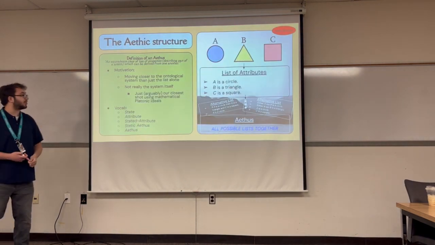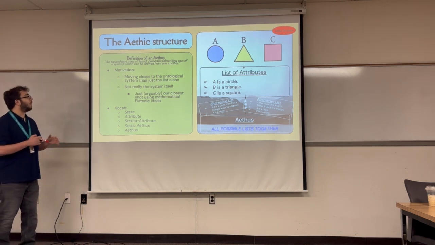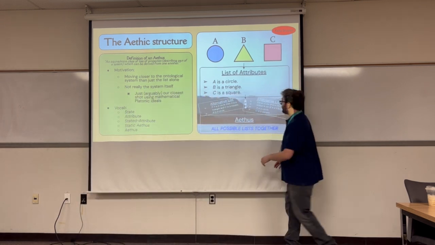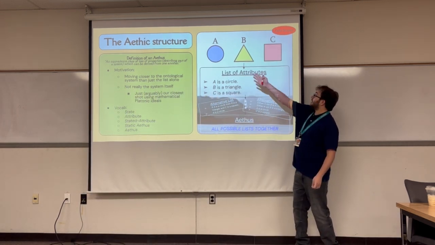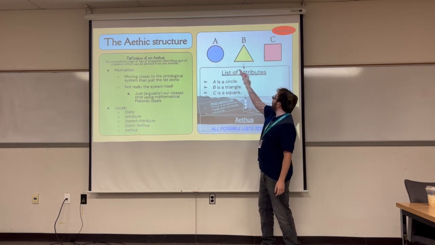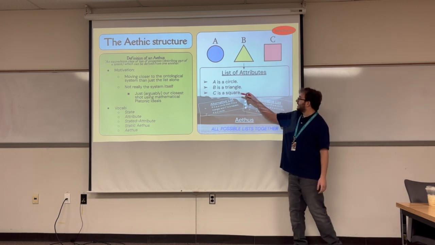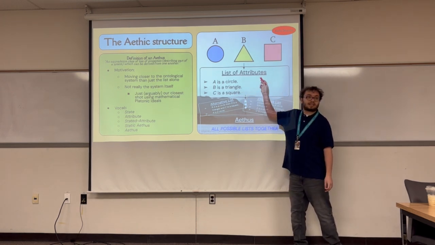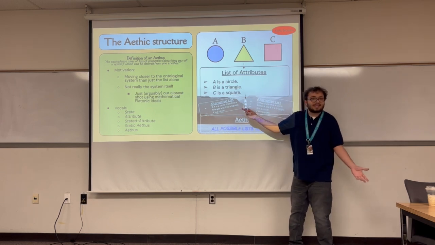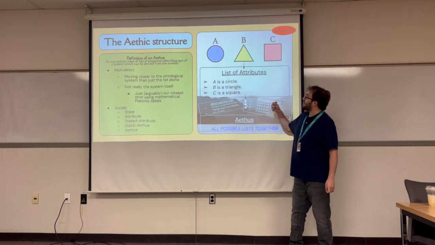So here's the mathematical structure. This is the big hump at the beginning, but it's also super fun. Imagine you have a picture like this, where you have a system, or part of a system. For example, we've listed a simple system of circle, triangle, and square of different colors. Here we're listing the properties of this system. That's what we might know of as the properties of the system as a set. And ethos is the new concept.